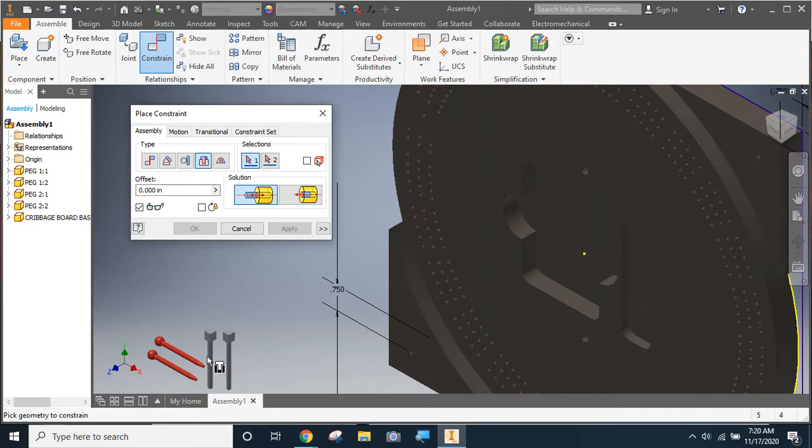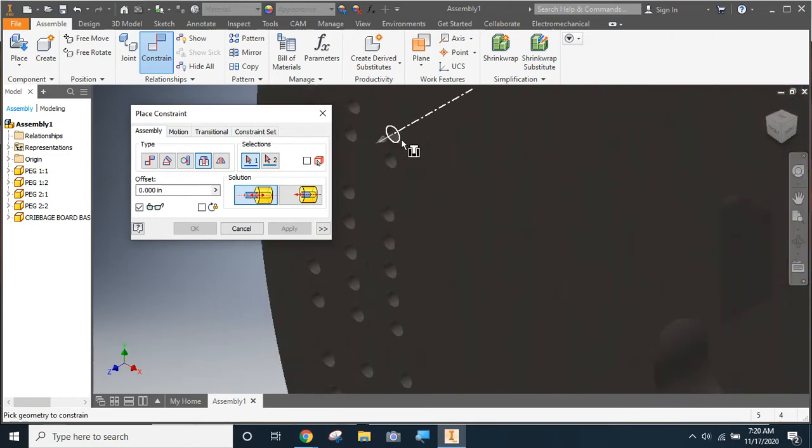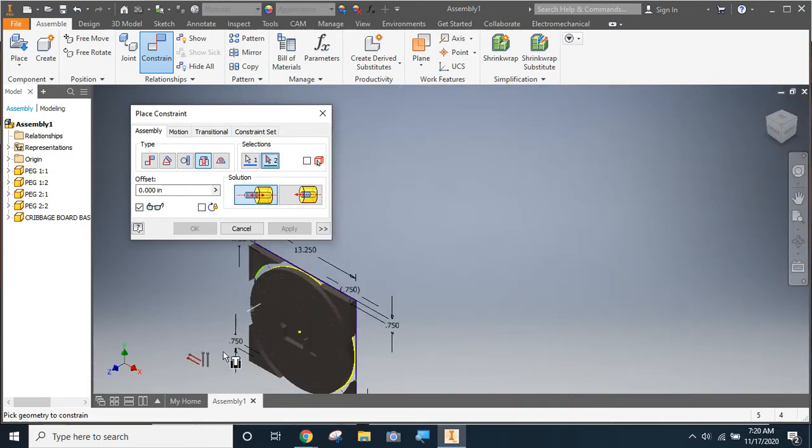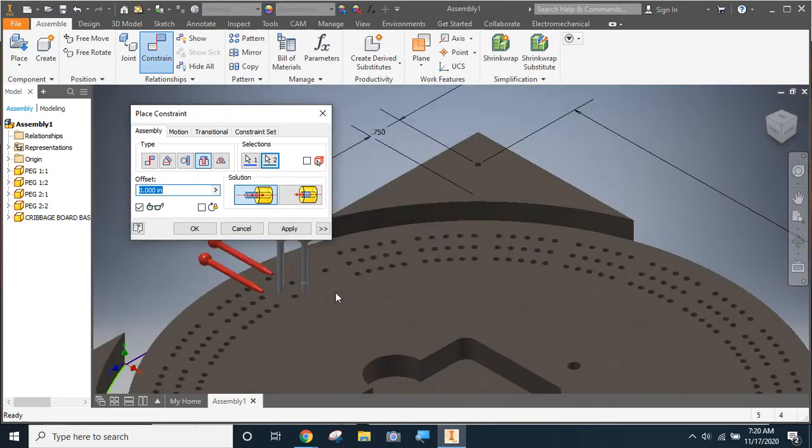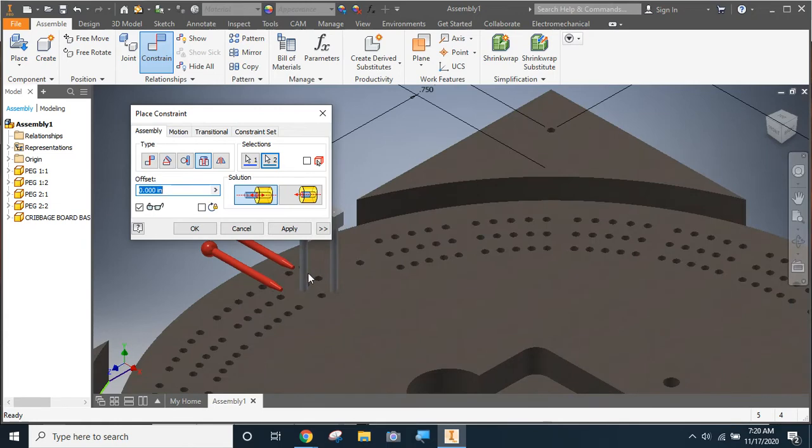Now what I'm going to do with my mouse is I'm going to roll in, and you can pick any 2 holes on here, but I'm going to roll in on this hole right here, and I'm going to hover over it until I can get the wireframe showing me the bottom circle part of the cylinder for this hole, and I'll click there. And now I'm again using my mouse, and now I'm going to roll in on one of these cribbage pigs, and I'm going to come down to the bottom, and I'm just hovering over my cribbage pig until I've got the circular shape on the bottom and the center line showing up. I'll click on it. You heard that little noise it made, and you can see it's inserted one of these cribbage pigs into that hole.